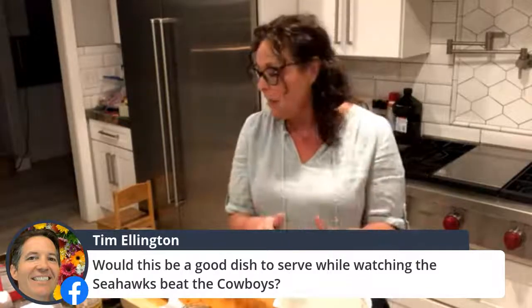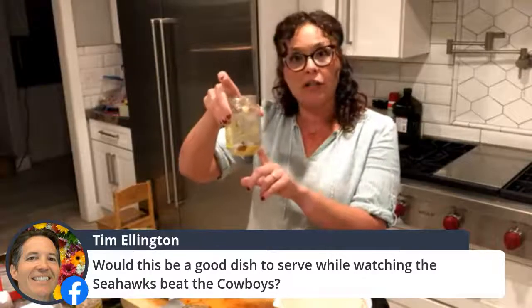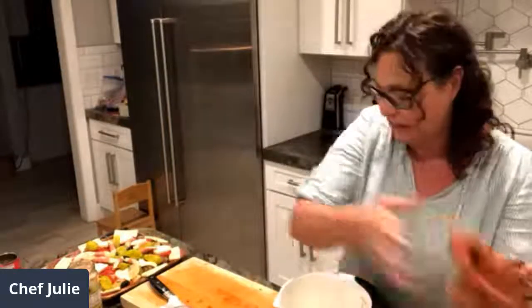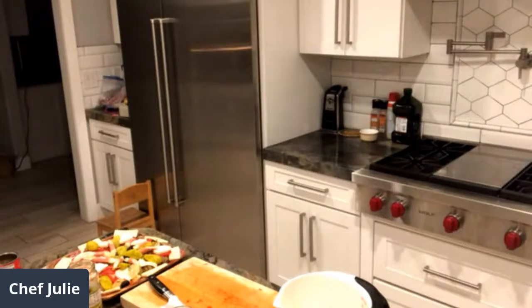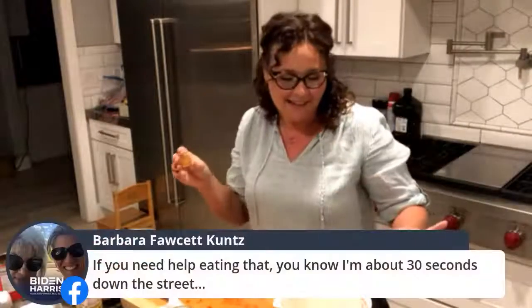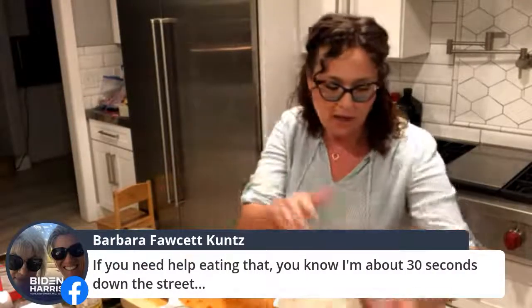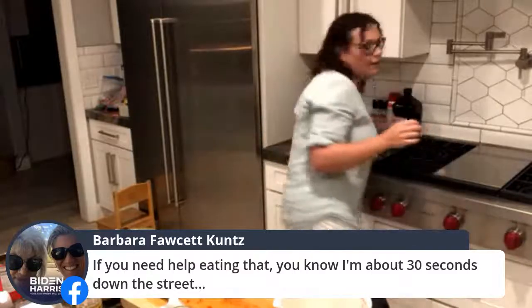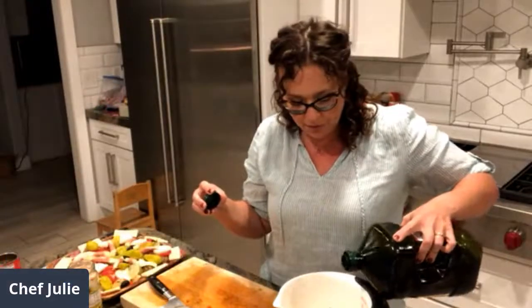But so in here I have the oil and the juice from the artichokes, and then I'm gonna just put a splash of the pepperoncini juice. It's spicy, it's sour, it's yummy, and then I'm also going to get some red wine vinegar. Add a little bit of that, and then just a little bit more olive oil because there wasn't enough from the artichokes.